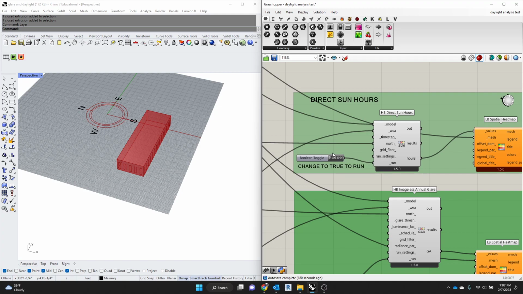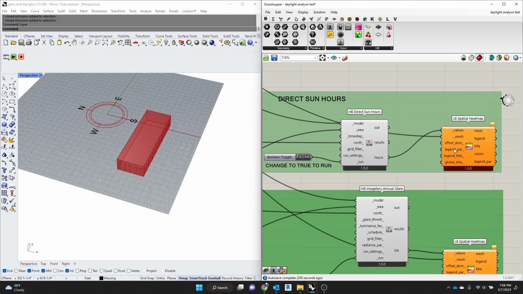In general, just for your own sanity, keep them false until you're ready to run them, because if you keep it true and you make a change, as I'll probably do here while we play with them, every time you change it, it runs again, and it's going to take 30 seconds to figure it out. This guy over here is just a graphical tool to show the information on the model in a graphical way.